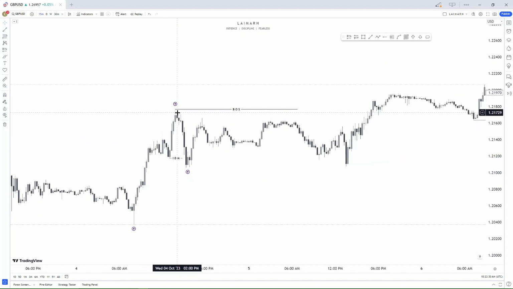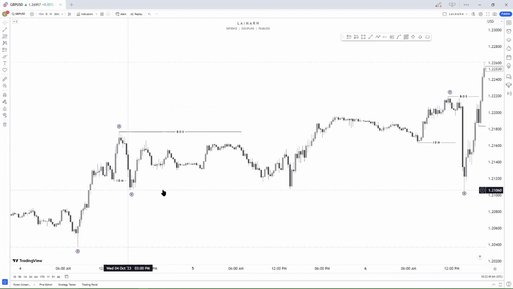This is a turning point. After this inducement was grabbed, this high here is going to serve as a higher high because this is the high that led price to take this inducement. So after price took this inducement, price moved to the upside, broke this structure right here, and now this is a break of structure. So after the break of structure, we are looking for inducement or liquidity for price to take before moving to the upside.